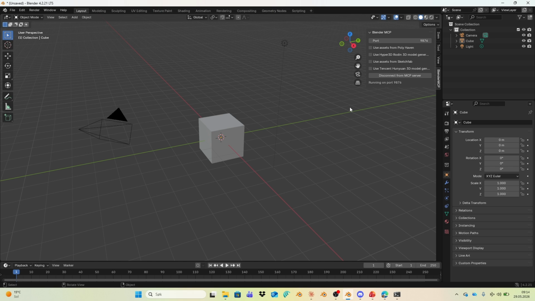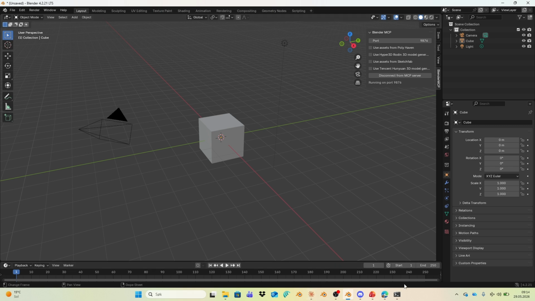But to make sure that it's connected, that they're talking together, let's do something. You can already see that here in the Blender we have a cube. I'm going to ask Claude to delete this cube and to create a cylinder. Just to create a cylinder.